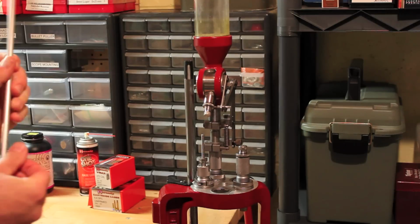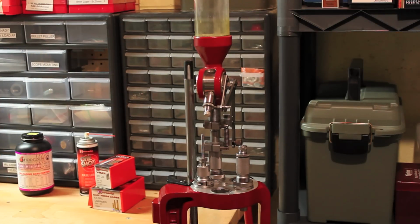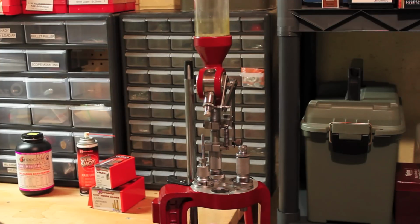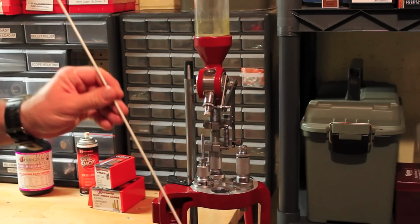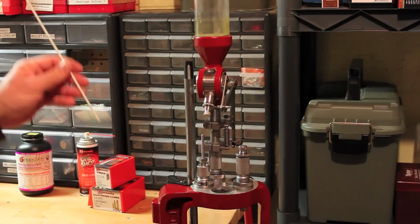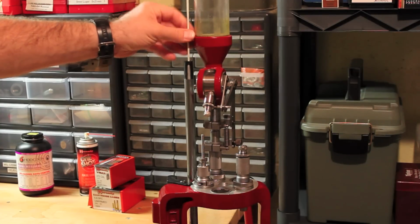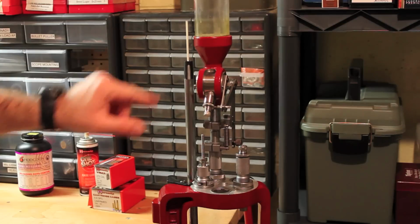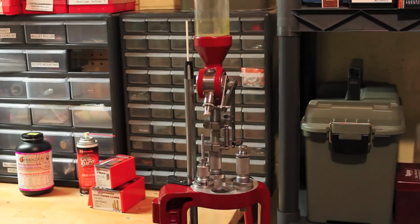Now, I think I mentioned last time that I've had issues with the last 1 or 2 primers. When they get to the bottom, they don't feed smoothly, and that's really the only time. Usually just the last primer. I believe I found a fix for that last time. This rod that you use for pushing primers through, if I put this in here and just let it sit, even though there's hardly any weight to it, it seems to be just enough weight that it pushes that last one through.